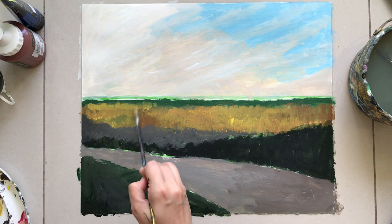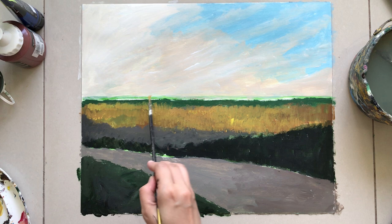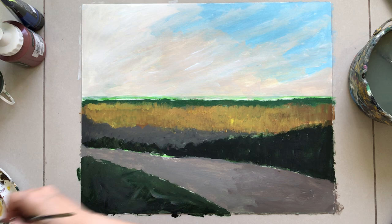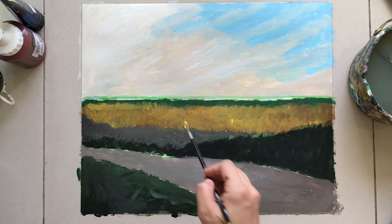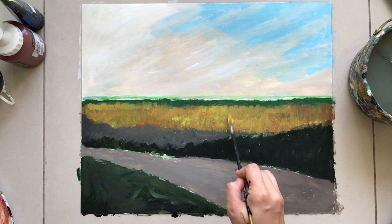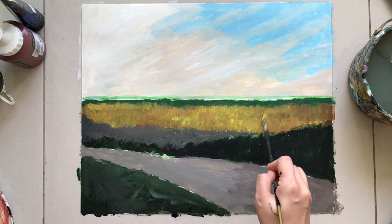So I'm just doing some vertical brush strokes. I'm just continuing it. All right, like that. We'll be adding more details later. For now, let's just allow the paint to dry. Now I'm gonna get my pure yellow, and I'm gonna highlight some areas. I'm still doing some vertical brush strokes. Okay, like that.